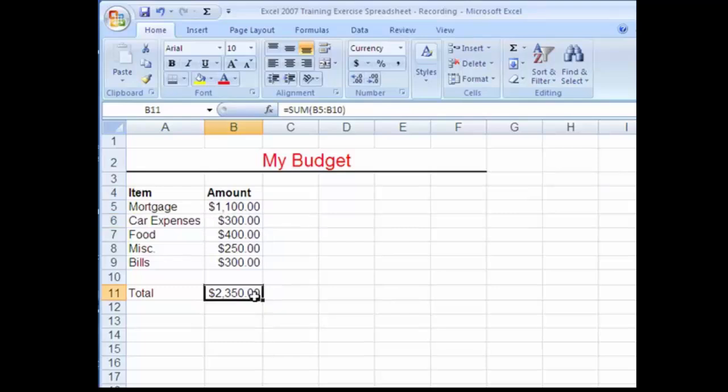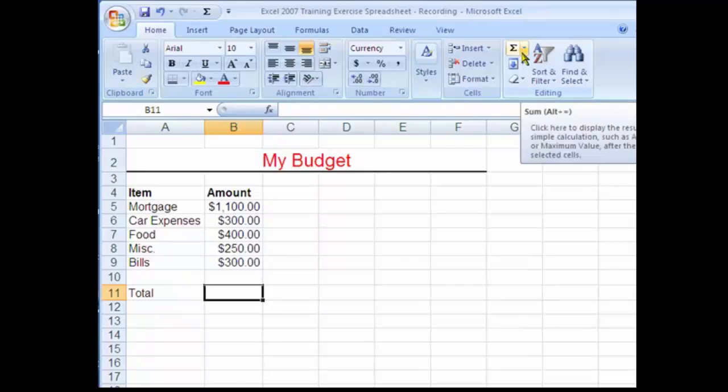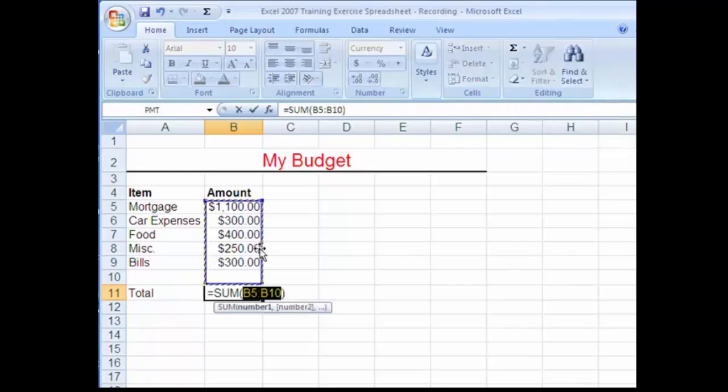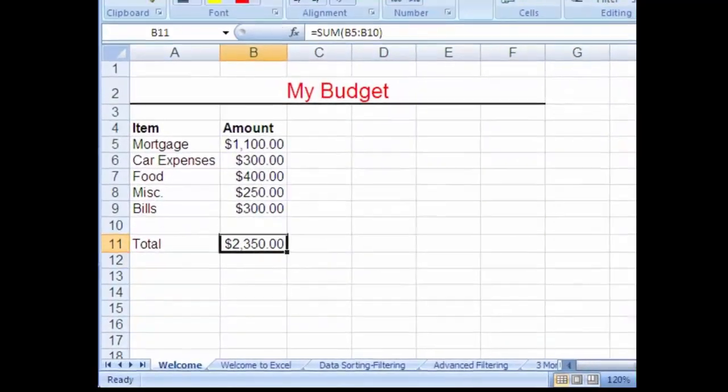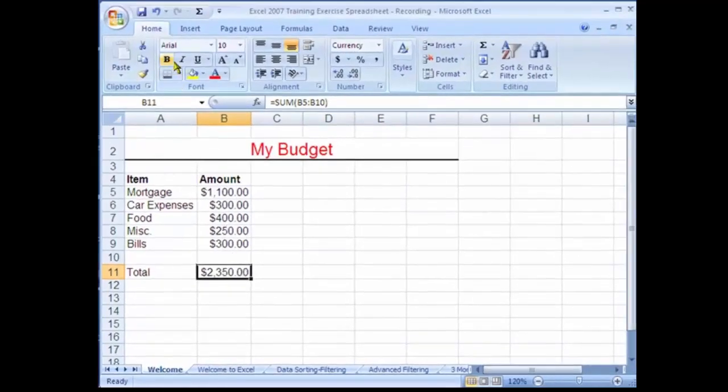The other way to enter the total or the formula is by simply going to the place where you want the formula, and then you click on this icon under the editing and you choose sum. Notice the system is smart enough to identify the range that you want to specify, but it's important that you double check this range. The other way to double check it is by simply dragging down the mouse in the area that you want to select and then hit enter. So in this case we still have 2,350.